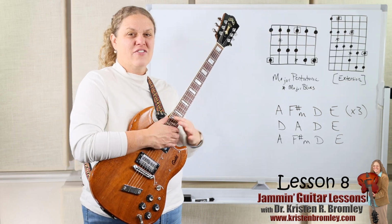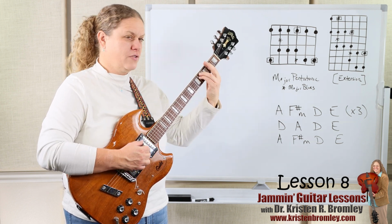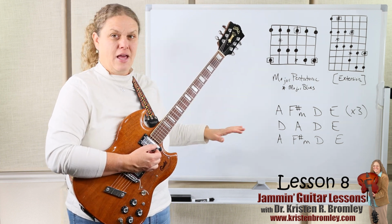So the backing track for this lesson uses this chord progression that I have up here on the board. So you're going to have a measure of A, then a measure of F sharp minor, measure of D, measure of E. That's going to happen 3 times. That line is going to happen 3 times.